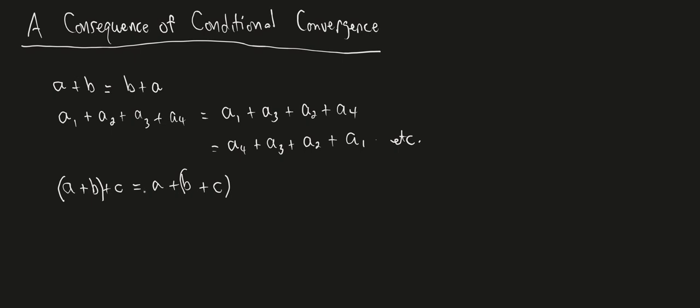And the interesting thing is this property also could be extended to a summation that has more terms, but finitely many. So for instance, again, let's say we had four terms. Think of all the different ways we could not only swap but then group. I'll write down a few of them. You could do it the typical way like this, and after you get that sum of a1 plus a2, you could then take that number and add it to a3. And then after you get that sum, you add it to a4.